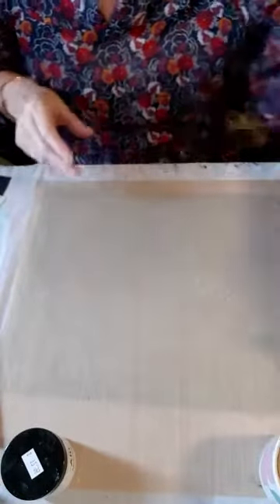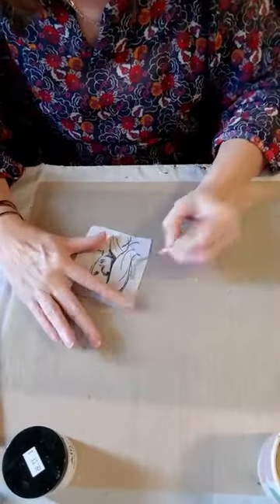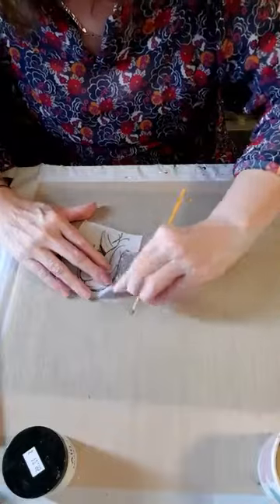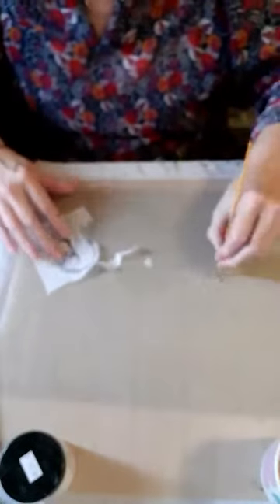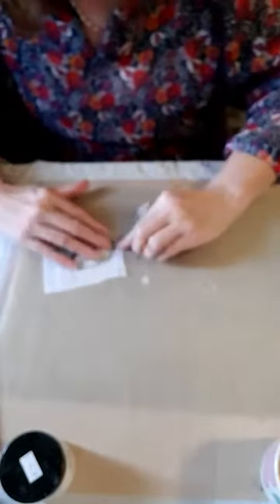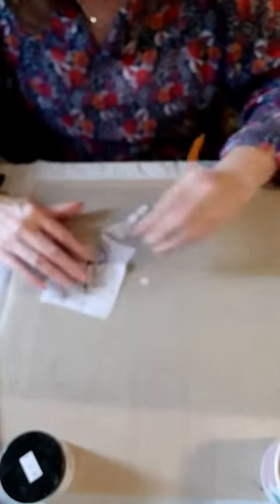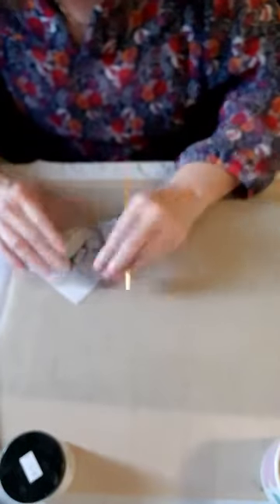I'm going to spray a bit of water into my craft sheet, grab a fine paint brush, pick up some water, and then paint around the edge of the image — just gently pull it away. Work your way around, and make sure you dry your craft sheet first, because if you don't, the water will catch underneath and it may rip. Just work your way around — it's really relaxing. Look at that, it just pulls away. Gently does it — you can do it in bigger strokes if you like, but I enjoy taking my time because there's no rushing crafting.